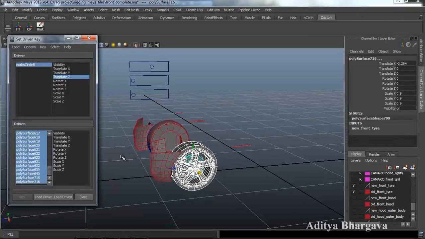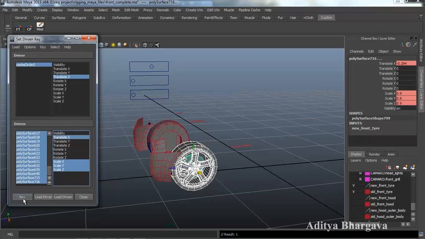Select all the parts over here, select the scaling and the translation in the x-axis, and I'll press key.